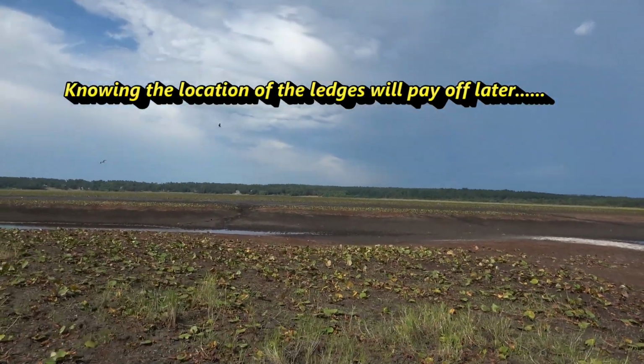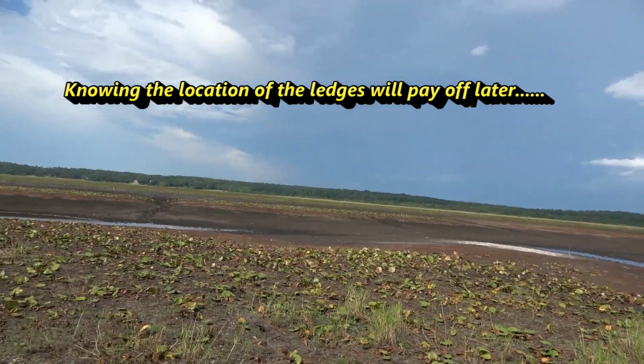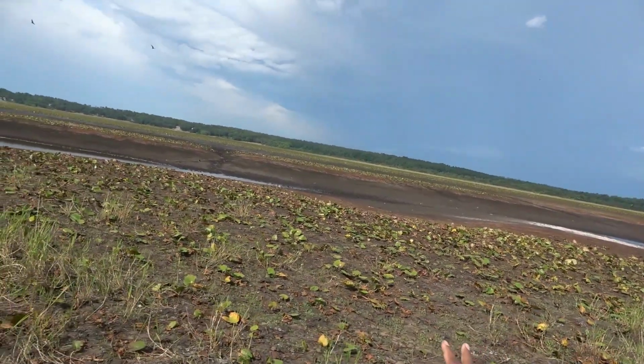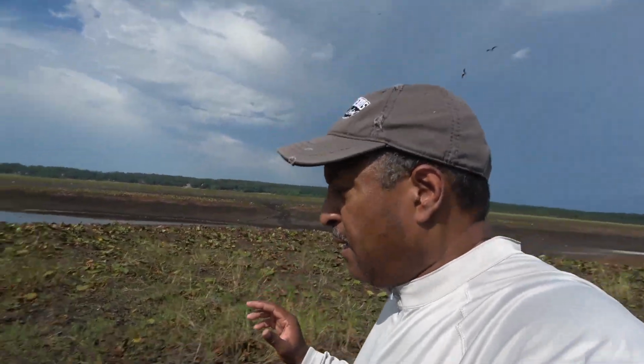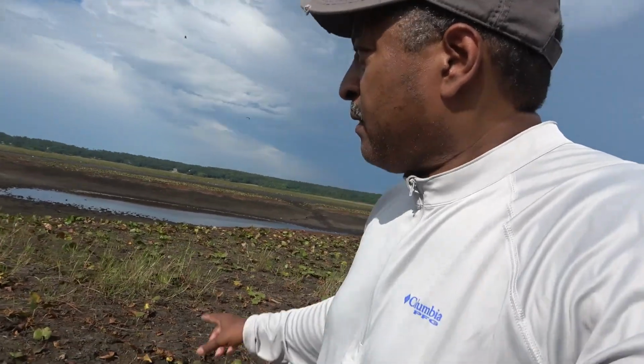Look at that ditch over there. That is going to be a prime drop-off location for catching bass, crappie. Now this lake is loaded with tons of vegetation, so the fish in here don't necessarily need those drop-offs for cover because the lake is loaded with cover. But I'm thinking when it gets hot and when it gets very cold, there's going to be some temperature variations down deeper. So that's where the fish, I believe, are going to congregate.